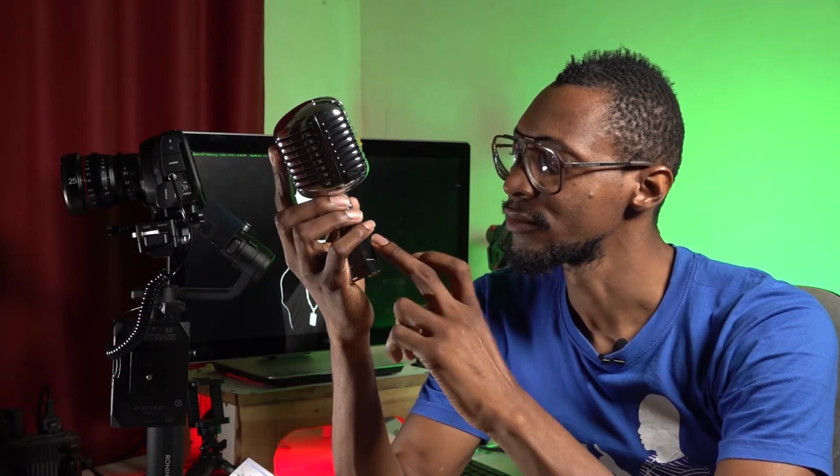Nice. I actually bought this thing just to use as a prop. But yeah, it works, so we'll try it out when I have time to do that, test it out, and see what it can do. There's an on-off switch here, so we can turn it on. Okay. So, nice. That's one. Okay. What next?